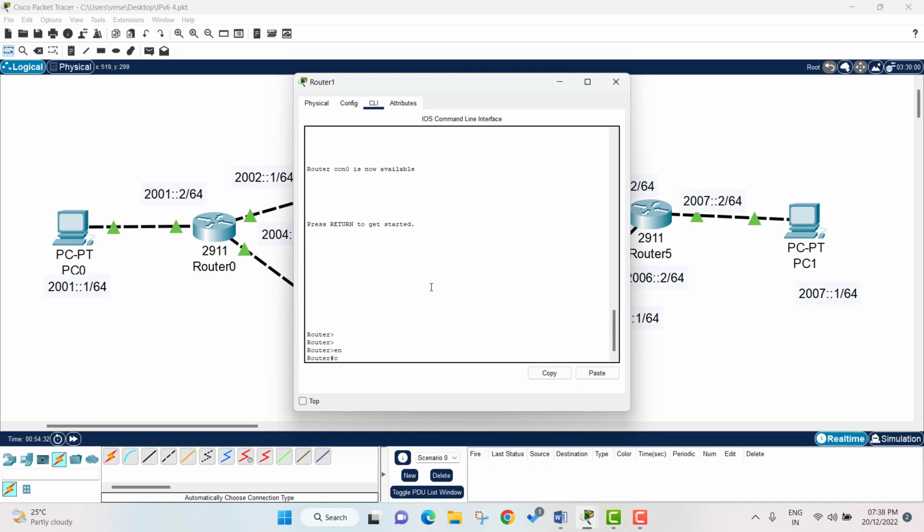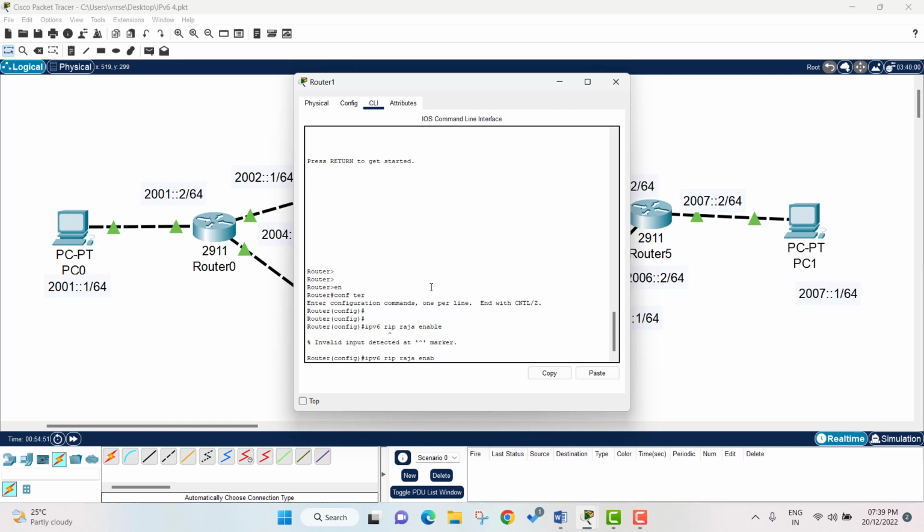Enable, config terminal. Okay, so IPv6 or IP. So the name, any name, whatever the name we use there, the same name I'm using here. Enable. Okay, sorry, it's not enabled.